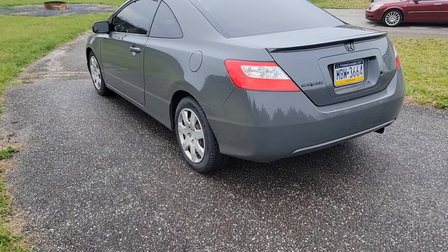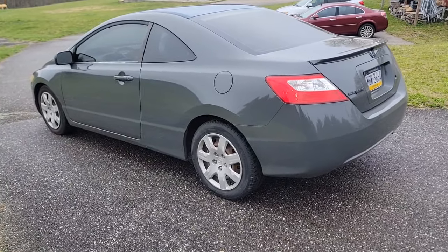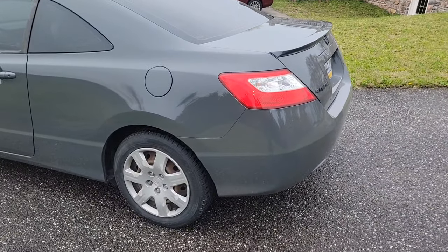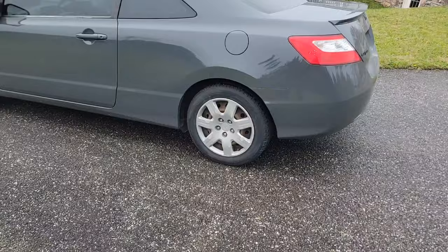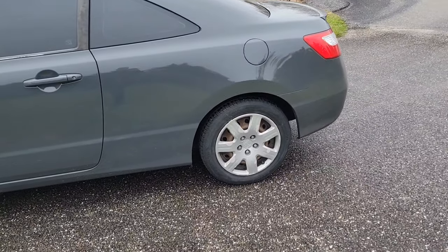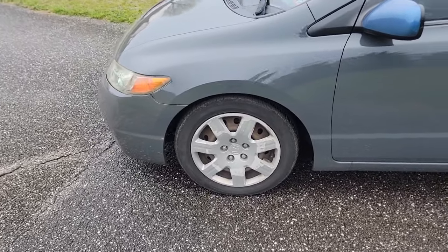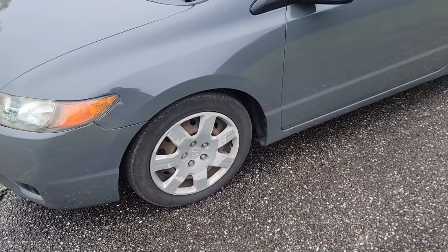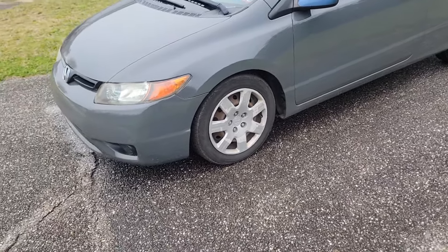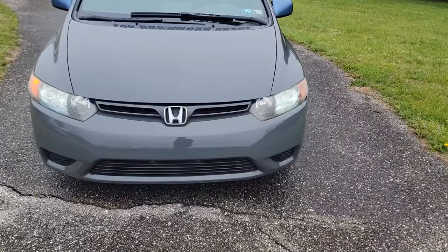But this car is filthy — I haven't washed it since I painted it and we've had some road salt already, so I probably should do a little bit more to take care of the paint, but I am going to be wet sanding and buffing the whole thing anyway. Hopefully you guys can see I got pretty much all those dents out and smoothed out that body line — everything looks pretty good. I did skip over this fender, which is unfortunate, but it's just not worth it for me to spend a bunch of time and money trying to fix up that fender right now. I just wanted the car to look a little bit more presentable.